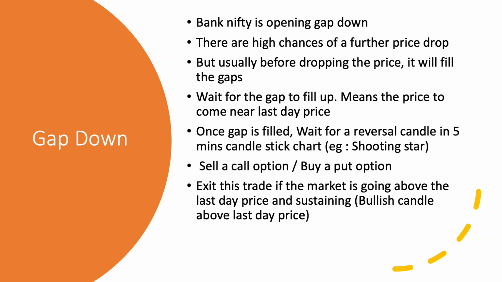Now, how to exit this trade? Exit this trade if the market is going above the last day's price, if it is breaching yesterday's price and sustaining above it. Let's say it is going to 43,350 or 43,325, and we see a bullish candle above that last closing price, then close this trade immediately.